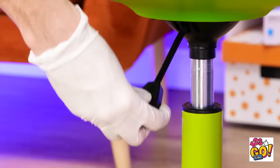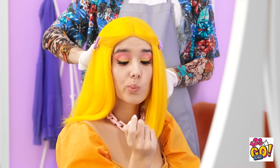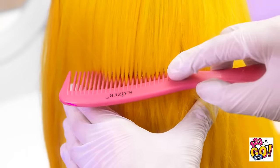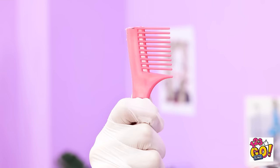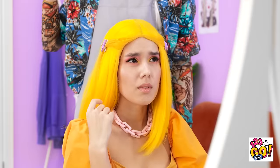I'll just need to adjust your chair. A little more. Just some more. A bit more. Alright, I'm ready to get started. You have beautiful hair. I can tell you take good care of it. I seem to have encountered a snarl. What's going on back there? Why did you stop? No worries. Don't worry at all. Everything is under control. Oh my gosh! The comb totally broke in half! What's with that look on your face? Oh, it's nothing. Just a little gas.